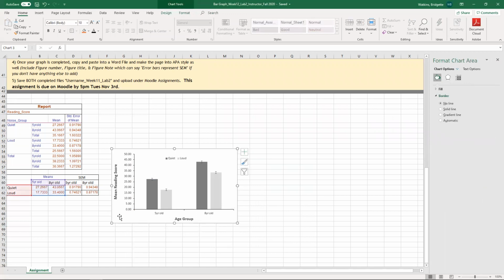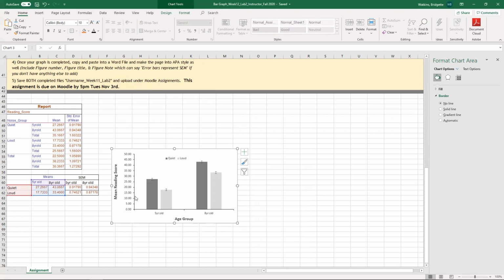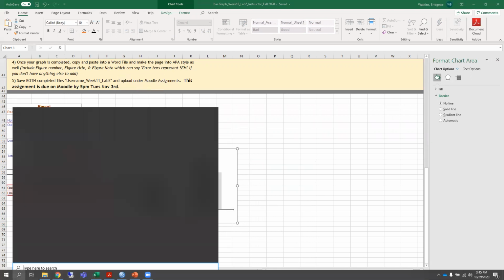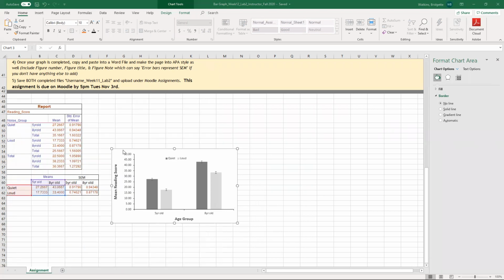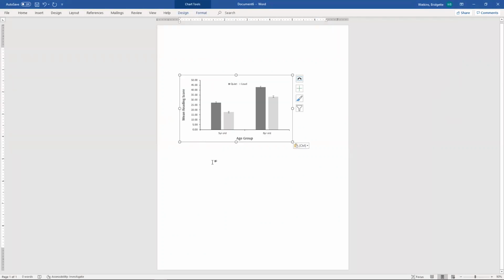So now what you need to do is right click and copy this graph. Let's open up a Word document. And we're going to actually press enter a few times because it's better this way. Then click Control V or paste, and here is your graph. Now, I just noticed that I did not change the font color from a dark gray to a black. In this case, I can clearly see the words, so it's okay that I didn't do that.